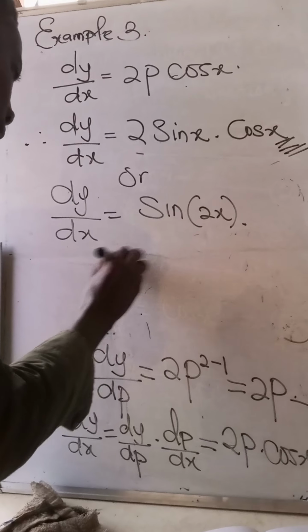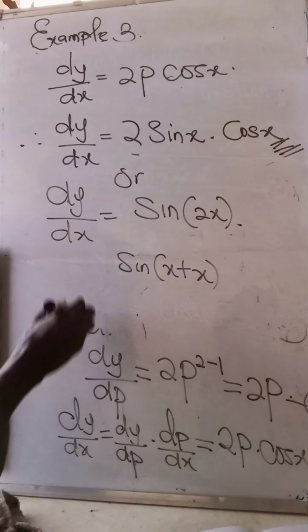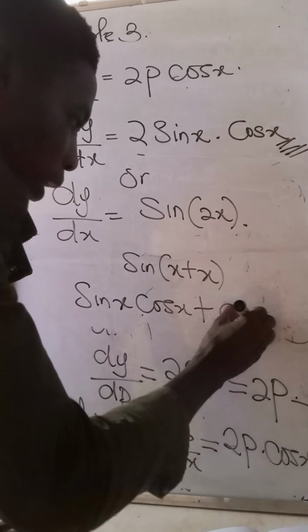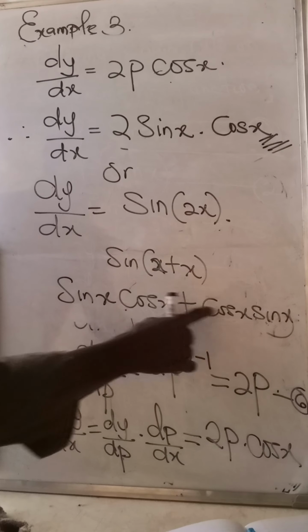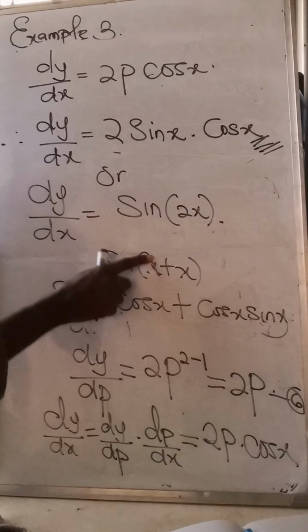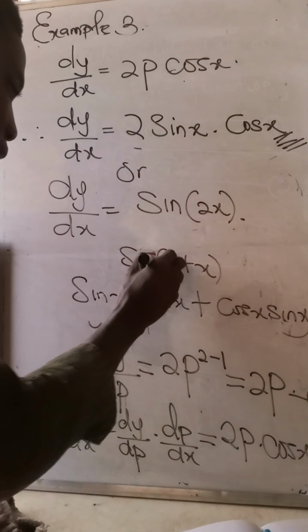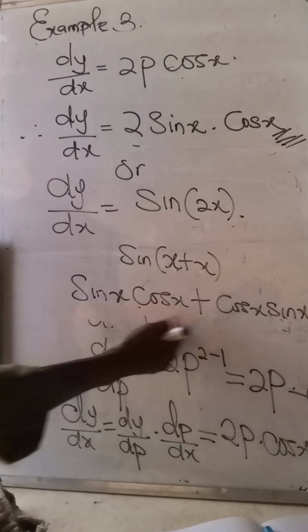The reason is, now this is the explanation. Sine of x plus x is what gives us this 2x, right? So this shows that sine of x plus x is the same thing as sine x times cos x plus cos x times sine x. So if I have 2 here, it means sine 2 cos x plus cos 2 sine x. Now if it is p here, it will be sine p cos x plus cos p sine x. That's how it will look. But here we have x and x, so since both of them are the same, the multiplication of cos x and sine x is the same thing as sine x cos x.